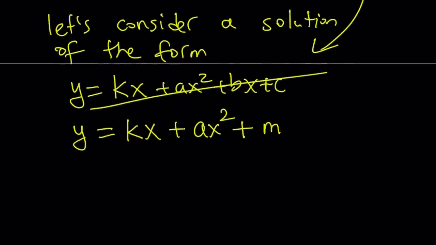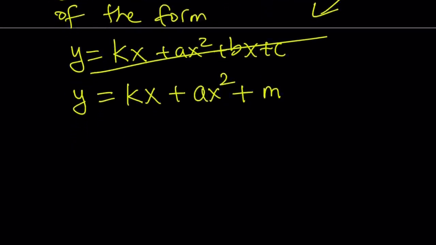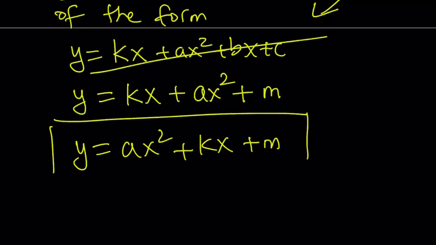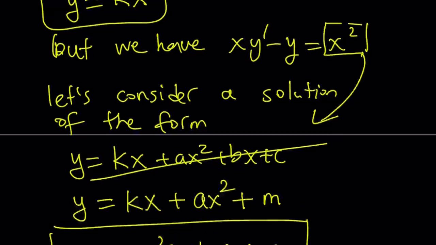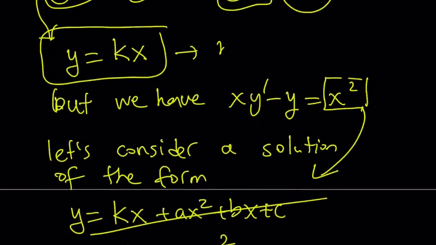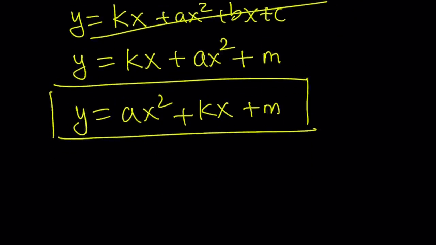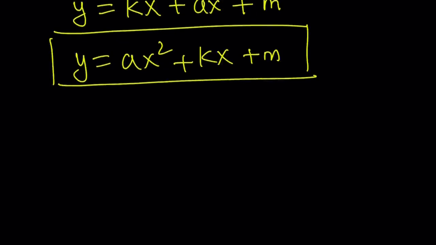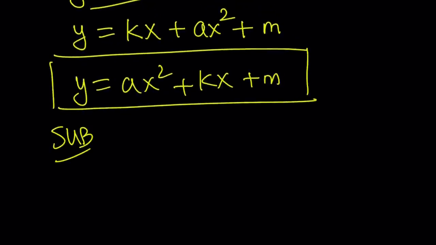Okay, great. So now this is going to be, and obviously we can write it in a nicer way like ax squared plus kx plus m. Just in standard form, you know. So now we're going to go ahead and substitute this. Now remember, we got the homogeneous solution. This was for the homogeneous case. And now we included a non-homogeneous solution. And we're going to substitute this because we want to determine the coefficients. So this method, I think it could also be called method of undetermined coefficients or something like that. But anyway, that doesn't matter. Let's go ahead and sub everything into the original problem.